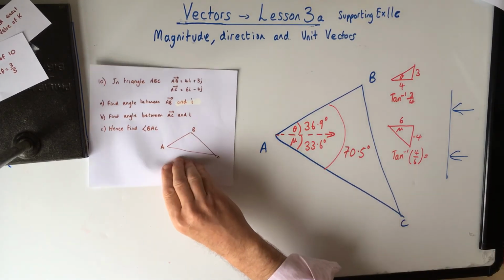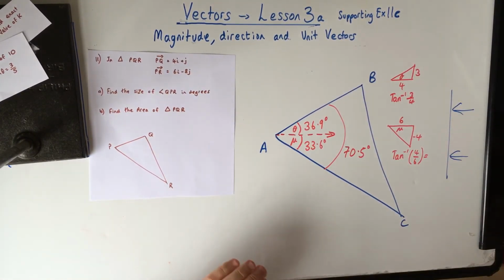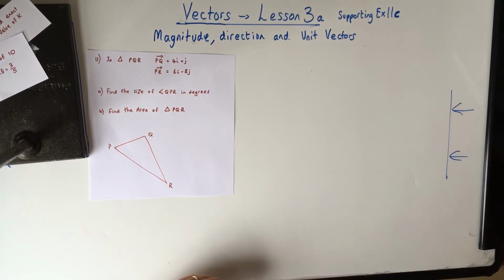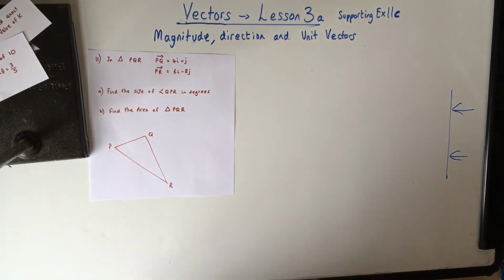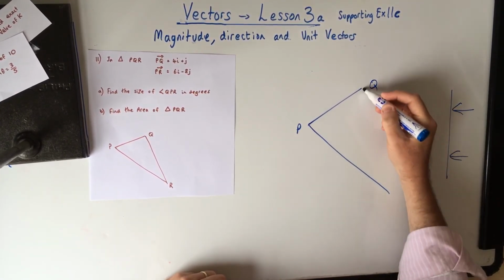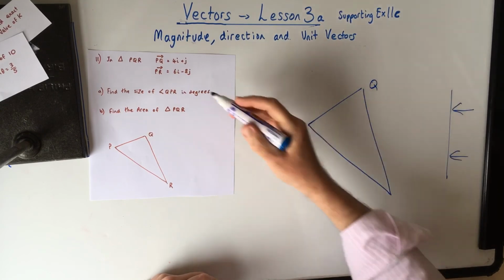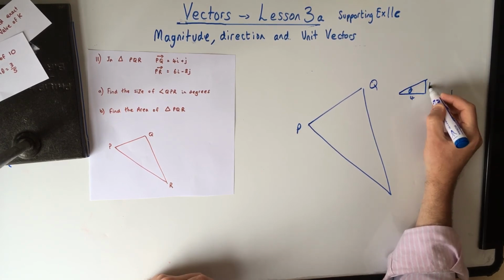Question 11. Put it on pause, just a little bit more to it, but actually you're doing the same thing. So question 11 gives you a similar looking triangle. Sorry as I lean across, because I've just put some little bits of working out for myself, so I can just speed things up. Question 11 does the same thing. It gives you P, Q, and R down here, and it tells you that PQ, from there to there, is 4i plus j, so we can work out that one, 4 and 1.